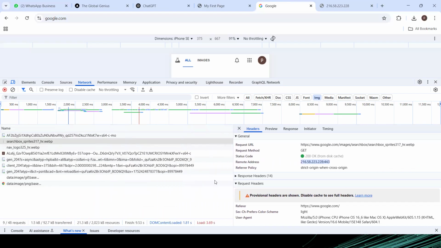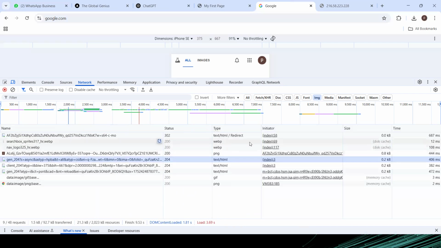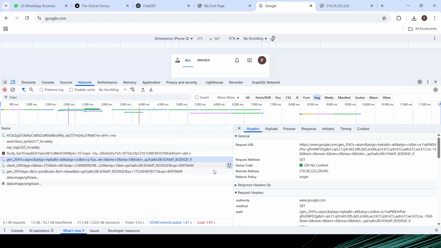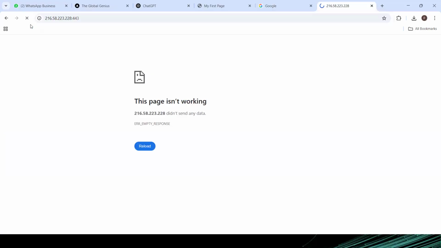I'll try. I can actually do something here with any of the HTML pages. Let me take this HTML file and paste it here. Okay, it didn't resolve to what I was looking for.